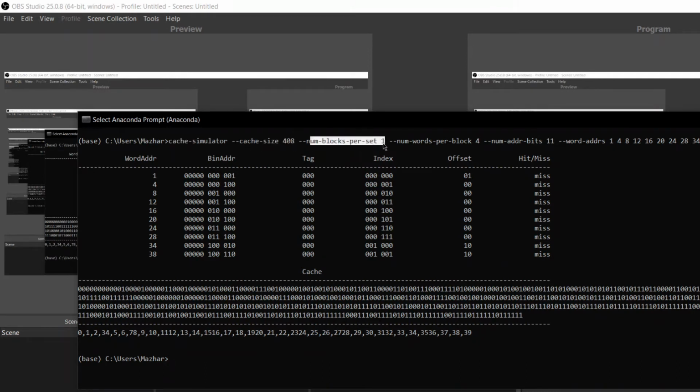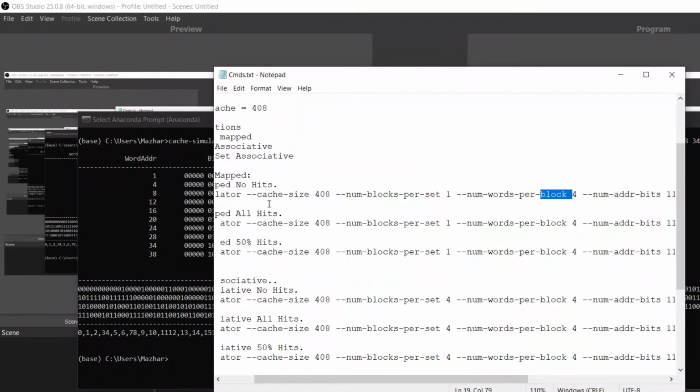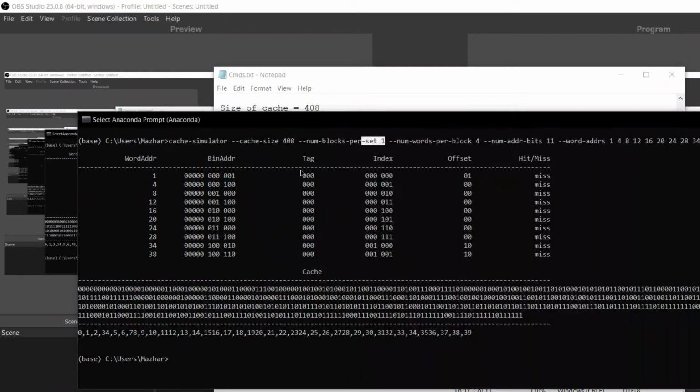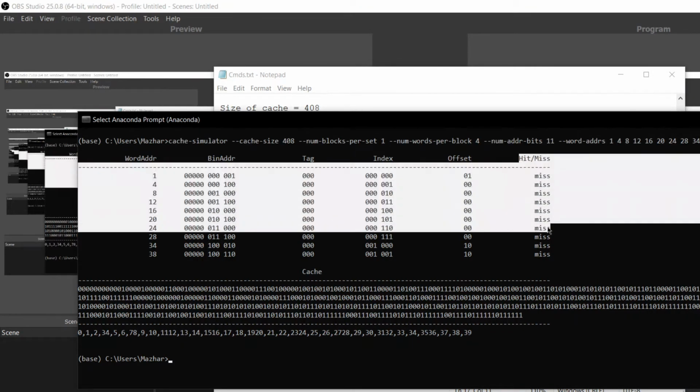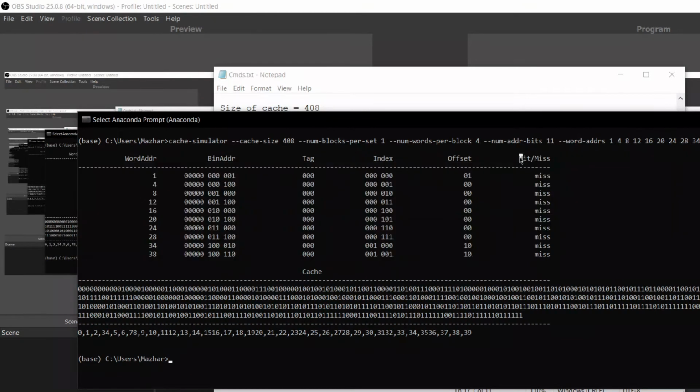Number of blocks per set is 1 because it's direct mapped, and number of words per block is 4. Number of address bits is 11, and word addresses are 1, 4, 8. I have given them in this sequence so that every time it's a miss, because it was required in this assignment.